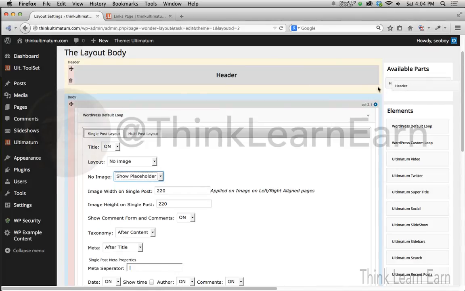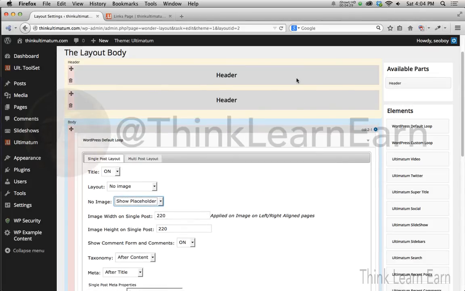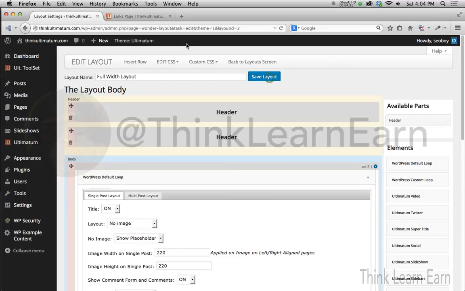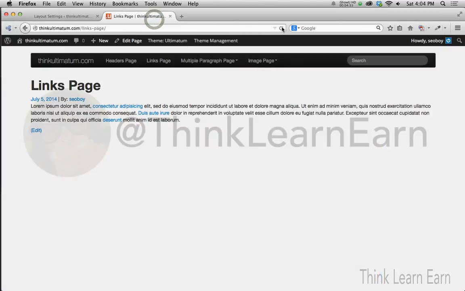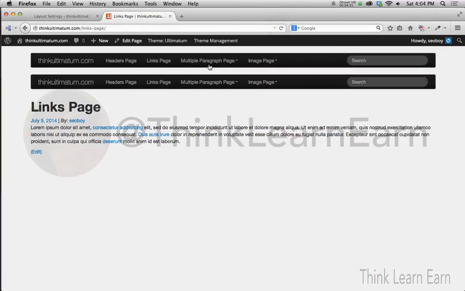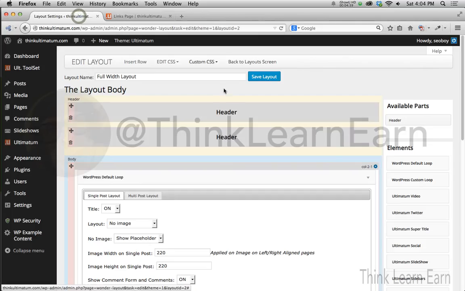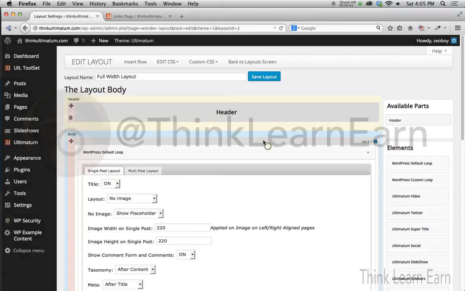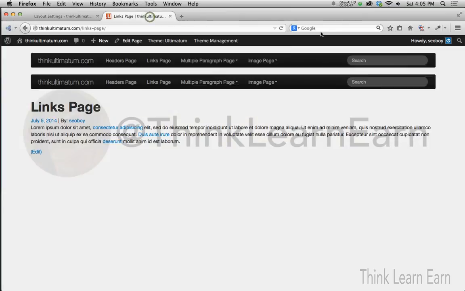Now it's already there. If I was to drag two of these and save the layout, and come back to my page, you would actually see two menus, and that's going to confuse the holy heck out of people. So I would suggest you don't do that. So I'm going to take this top header and trash it, or I can just drag it back off and save the layout. If I come back here again and refresh the page, you'll see that it's gone.